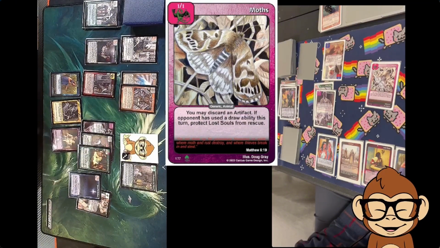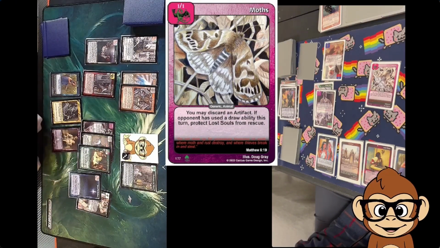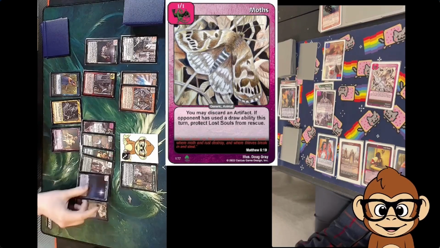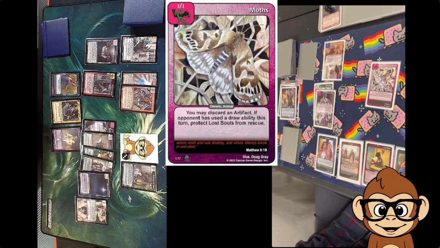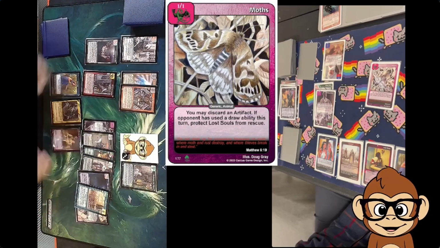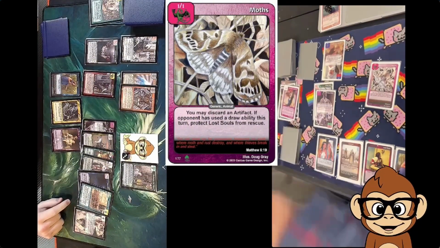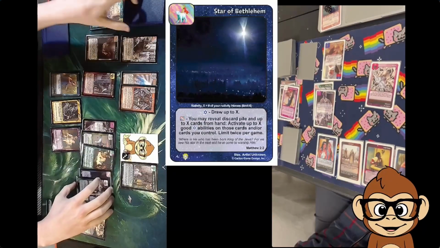Number 2, I had Orphans Lost Soul protecting Lost Souls from evil cards, so Moss is not working. But let's just say I did both of those things, or I didn't have Orphans. I didn't draw, and I drew cards. I could have done this to stop mobs. So I play Star of Bethlehem. X is 6. I get to draw 6.